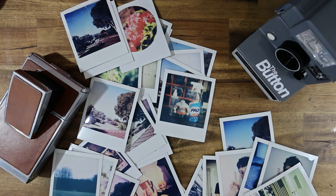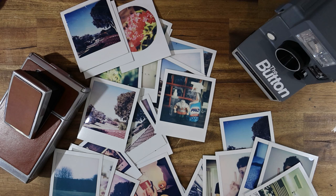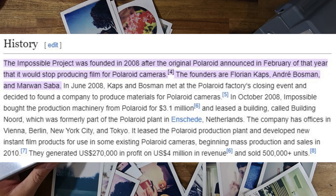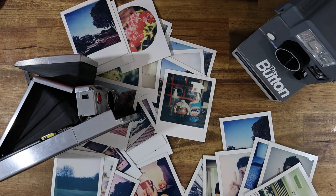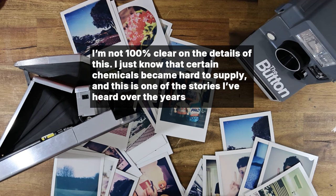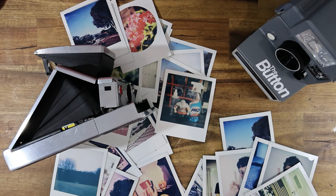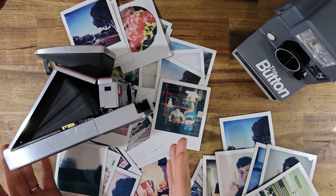The reason Polaroid changes their formula so much is a long story. When Polaroid shut down their factory in 2009, the chemical supply also shut down. When Impossible Project took the Herculean task of restarting the factory, they had to do so without all the necessary chemicals — pretty much starting from scratch. Some chemicals required to produce the film had been outlawed for environmental reasons and were only permitted for Polaroid via a grandfather clause. Others were produced exclusively for Polaroid by specialist companies. So Impossible Project, who would later become Polaroid Originals, really had to start again.